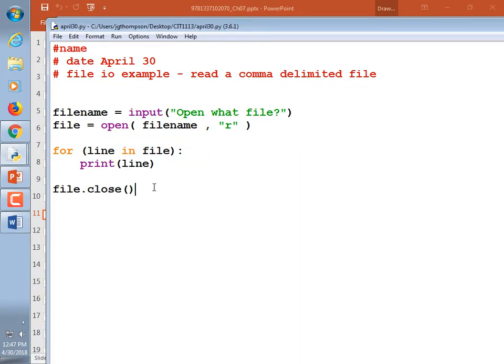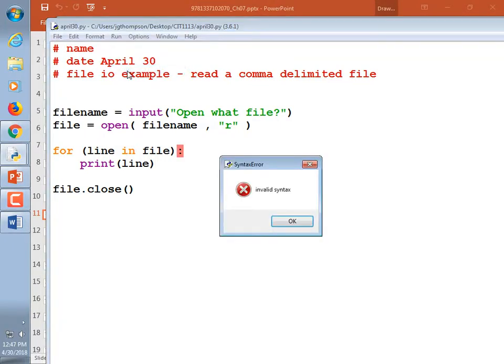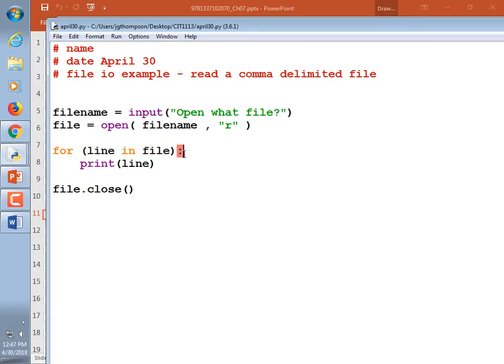All righty. So, all of a sudden my program is colorized. I've got it saved as the right type. I can run it. Invalid syntax. I think I slipped over to writing Java and shouldn't have put the parentheses there.